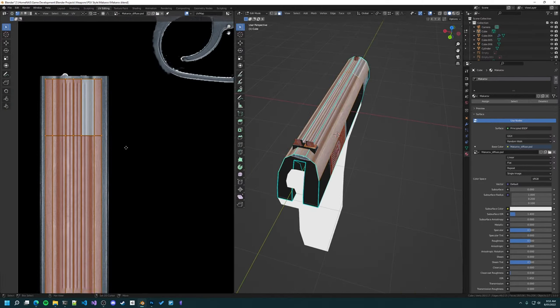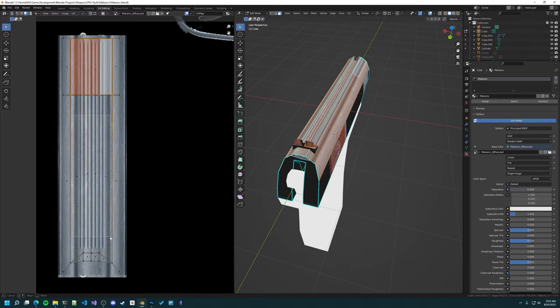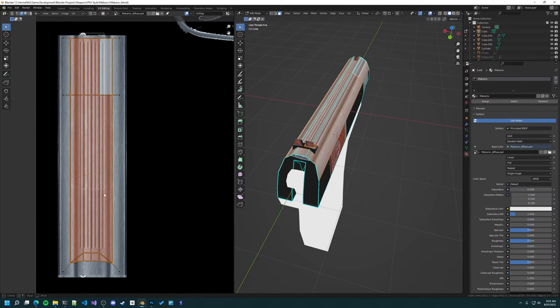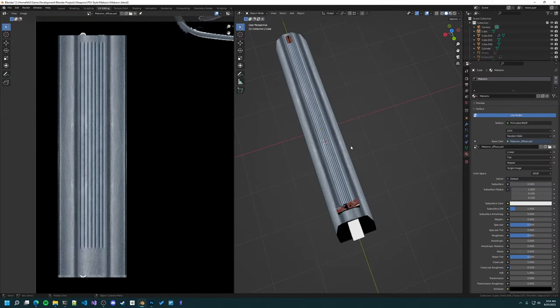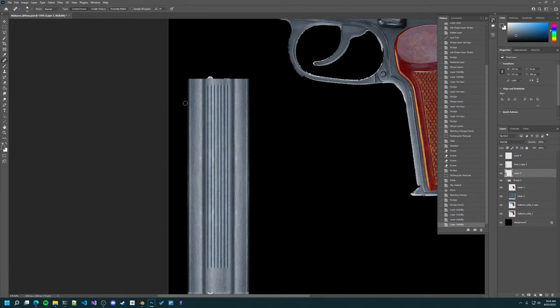That looks good. I still think these three middle parts should be a bit more, not quite as massive, so I think that looks better. In hindsight, that shadow I think we might get rid of, so let's just in this view quietly paint that out.